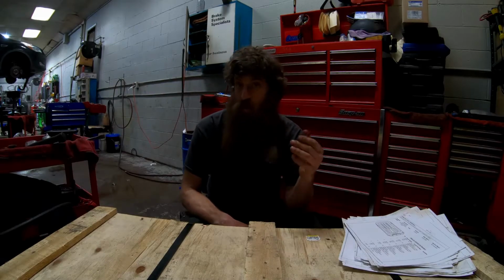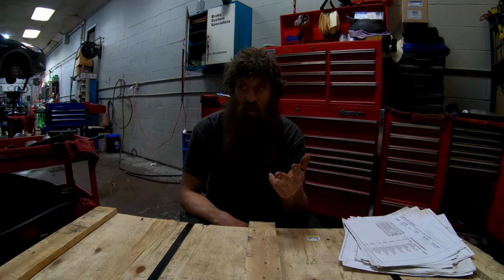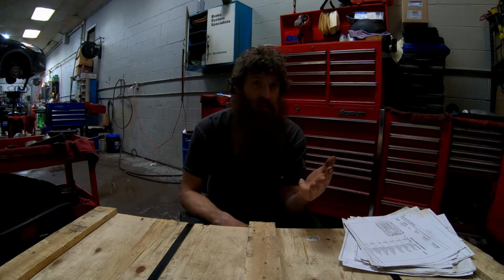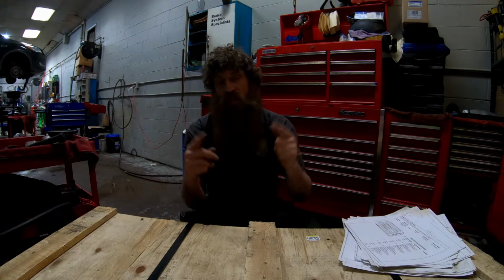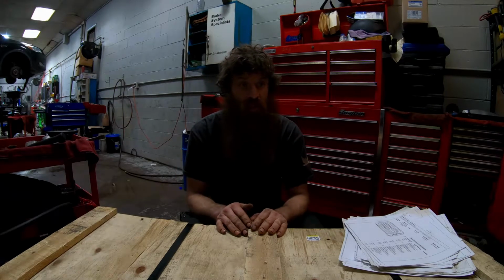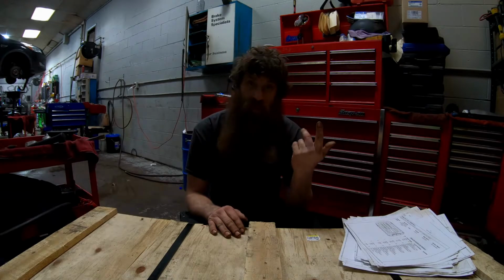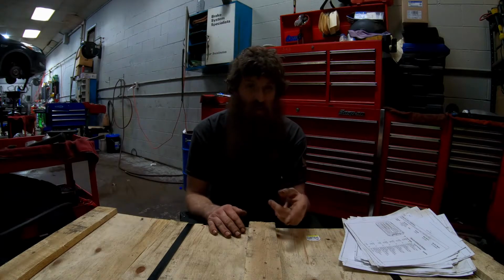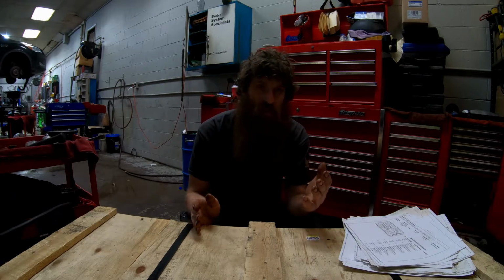But I put a throttle body on it, an APP, an IAT sensor, and a turbo boost pressure sensor in it, before finally we find the wires in the 2 locations I'm going to point out later in this video, or that I've already pointed out. That's the first place I would look if I had a truck with this same problem. It's not that hard to look there. If the harness is obviously damaged.